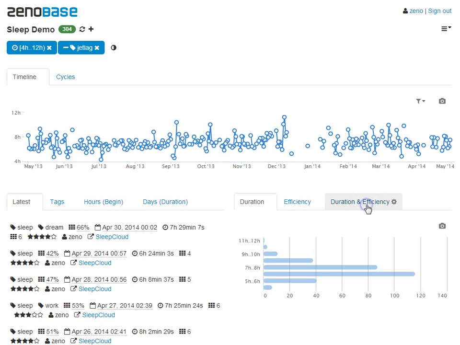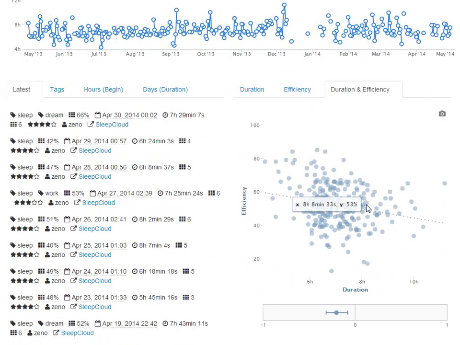This scatter plot shows us how strongly sleep duration and efficiency are correlated. To see how sleep duration and ratings correlate, we could add another scatter plot or update this one. Sleep efficiency appears to have a small negative correlation with sleep duration, and we can consider it significant because the 95% confidence interval does not touch the zero.